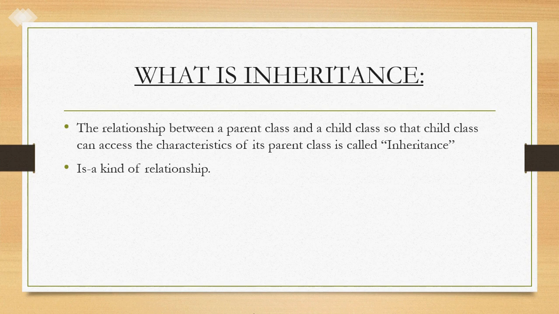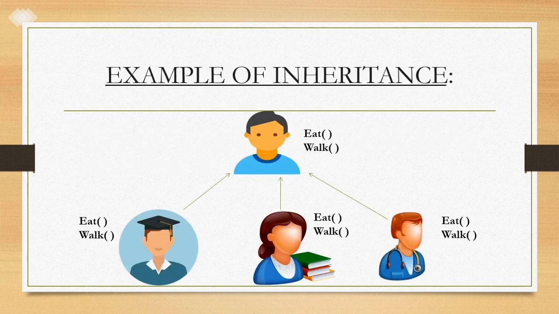For example, Alia is a daughter of Amna. Does it make sense that the subclass Alia is a daughter of Amna? It means Alia is a subclass and Amna is a parent class. I know it's easy. Hope you understand. Okay, let me give you an example so you can revise it more clearly.